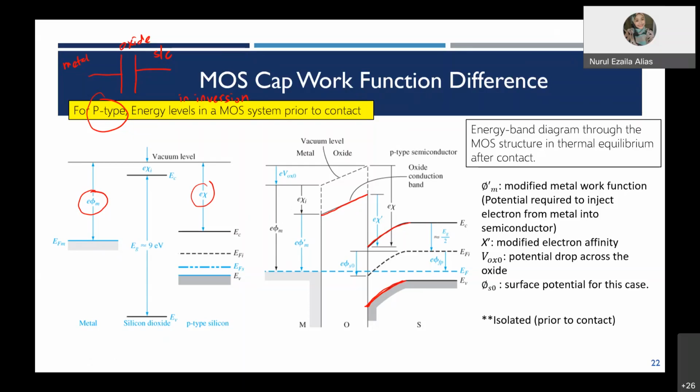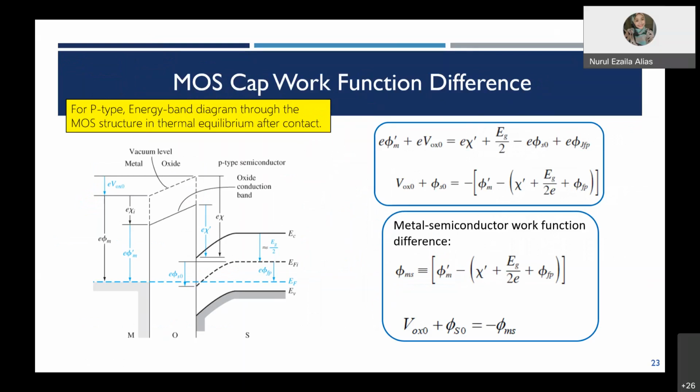So this is the MOS system, inside the MOS. Basically the bending usually refers to the semiconductor. What happens inside the oxide? There is a slight bending due to the bending at the semiconductor, and at the metal there will be a straight line of the metal work function phi m. So this is exactly the system inside the MOS structure in equilibrium after applying contact. Since there is a bending and the voltage related, it is quite complicated to find the metal work function.